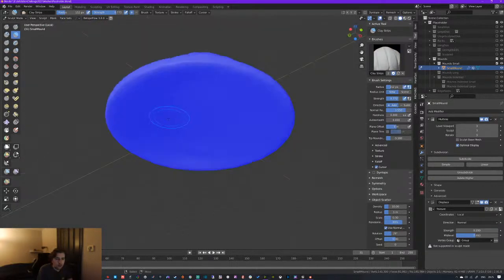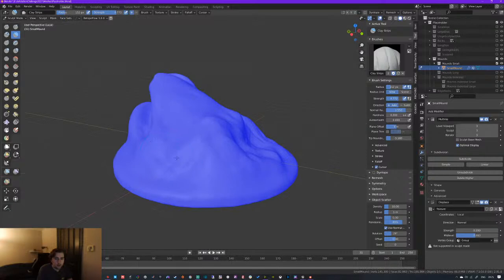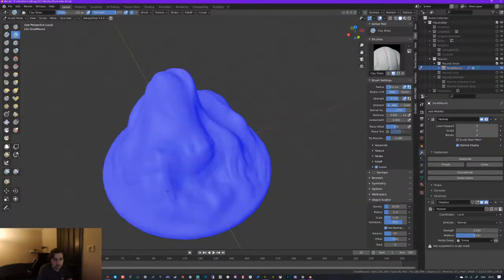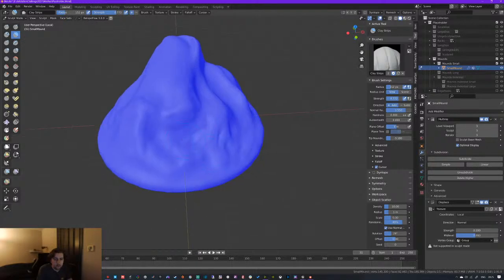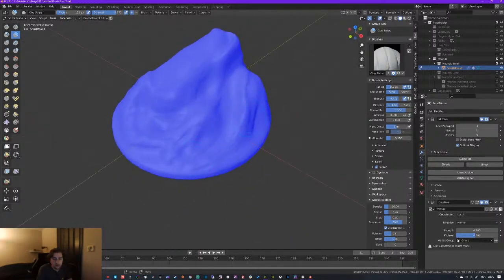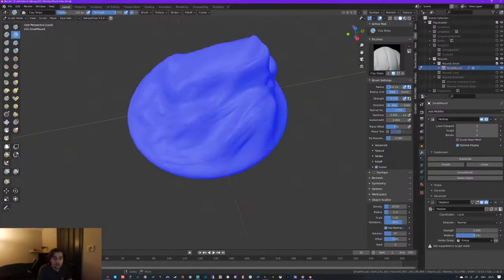And yeah, so really it's just a blob. So I might as well, since again this is like an Artstation challenge and time's limited, just show how quickly I can bring this to a remeshed model.